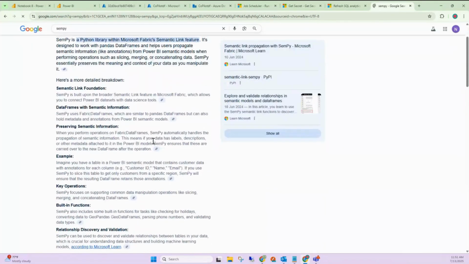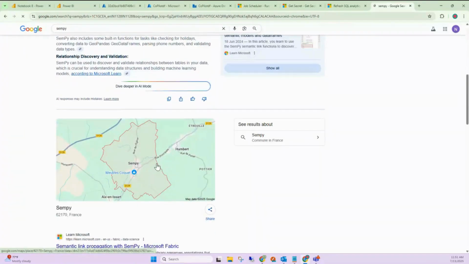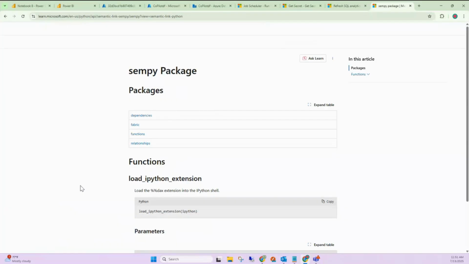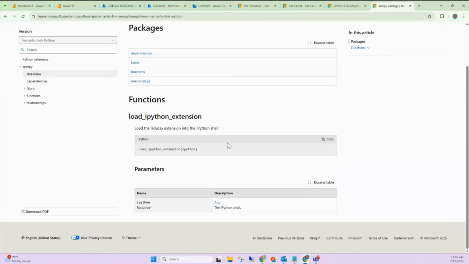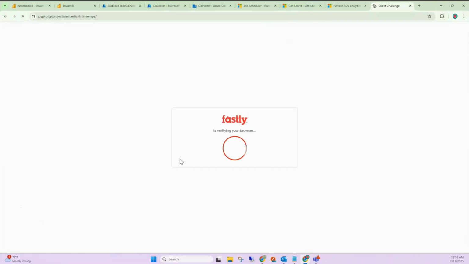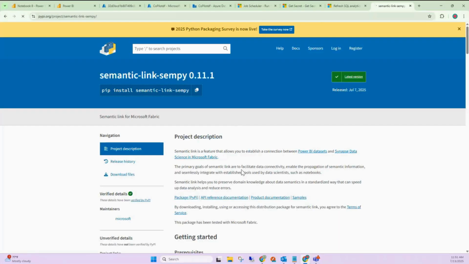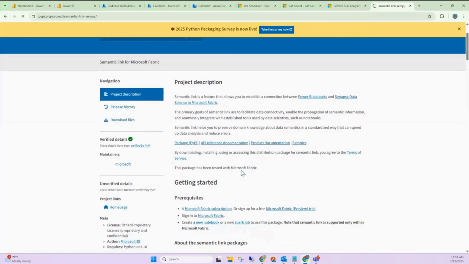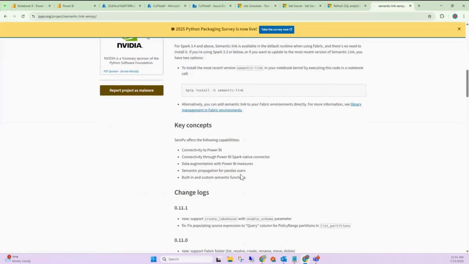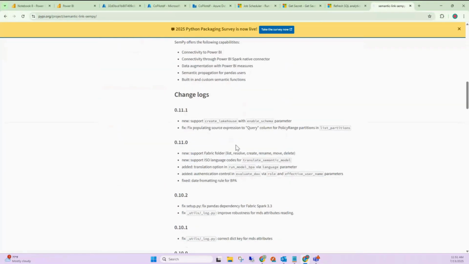It contains multiple aspects, from Power BI datasets to other aspects, and you can take a look at the SemPy packages detailed in the PyPI library. So this is for the Microsoft Fabric automation aspect. You can create a lakehouse and do multiple automation aspects.